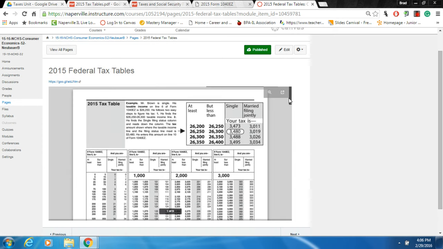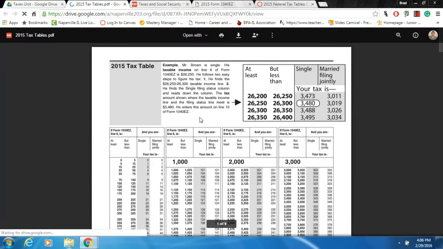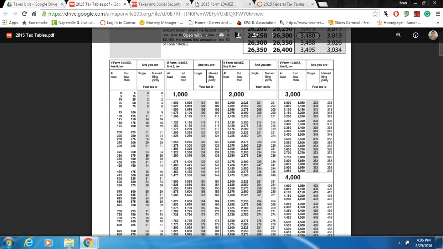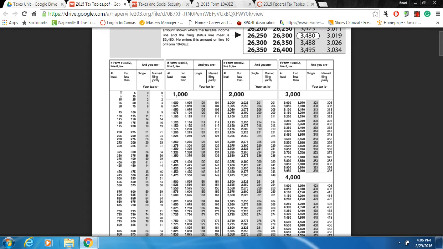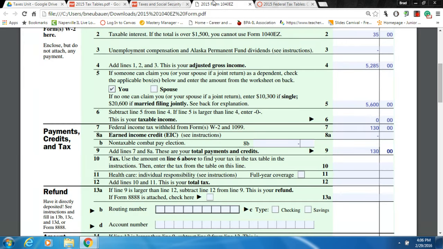Okay, so there's the PDF and you can scroll down and find it. So I have it right here. This is how you would actually look up the tax he owes based on his taxable income. So he has $0. He's not going to pay any tax. So Joseph K. Red should not have paid any tax at all throughout the year.